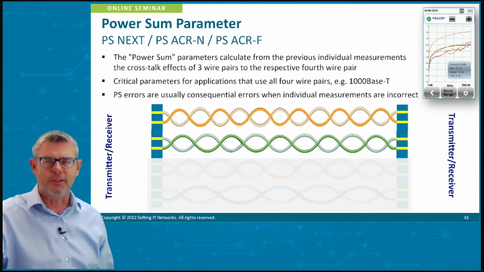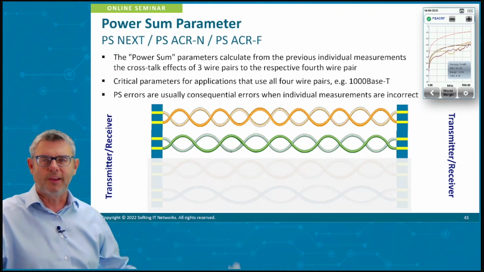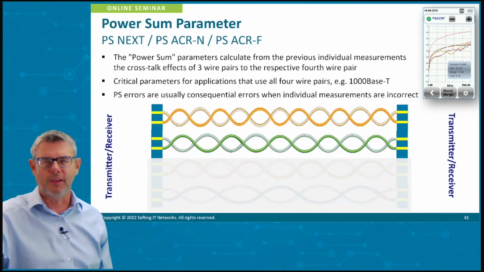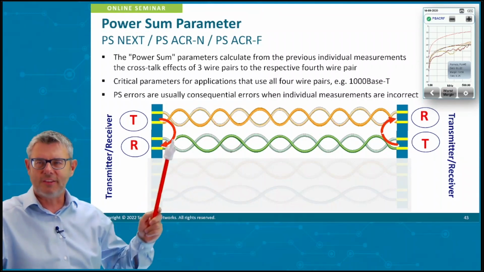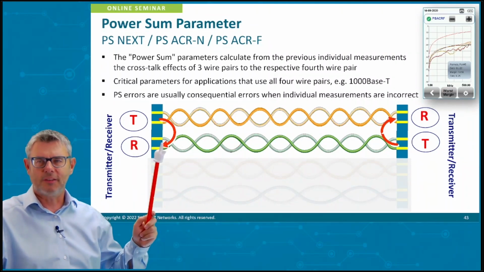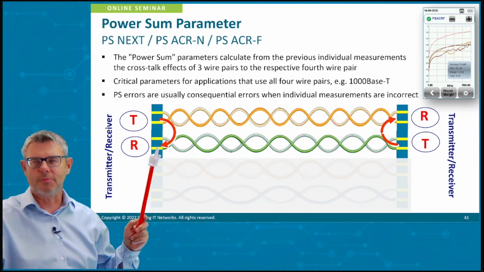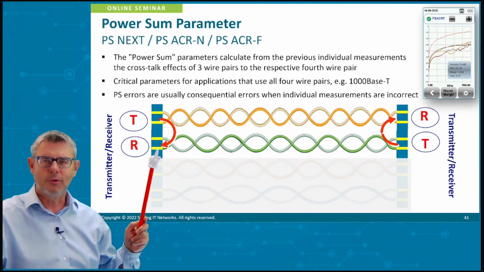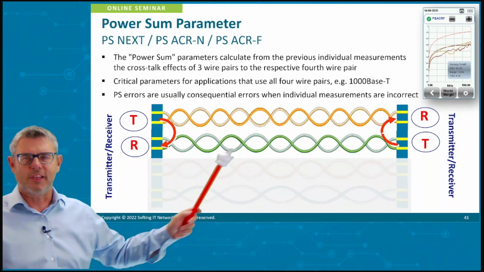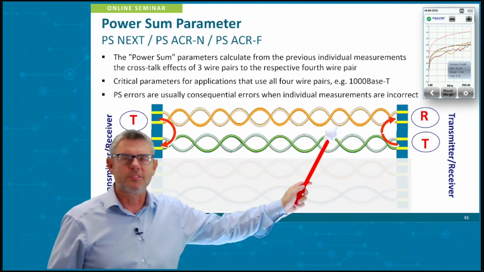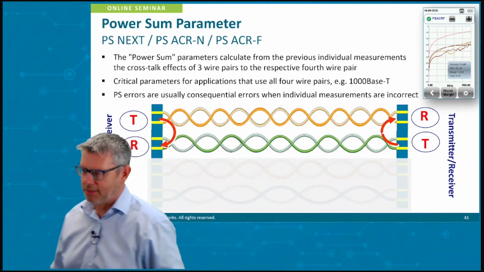If we look back in history, in the old days with 100 megabit Ethernet, we only had 2 pairs of cable. Of these 2 pairs, one was the transmitting pair, one was the receiving pair. How did it work? A signal was sent out, and the signal created a NEXT here. And this NEXT was influencing the receiving level here. In the old days, we just had to make sure that this crosstalk is lower than the signal which appears here. Then it was fine, and the signal could be read. Same story on the other side. What was disturbed here? The receiver here was disturbed by the transmitter from here. This was good old 100 megabit Ethernet.